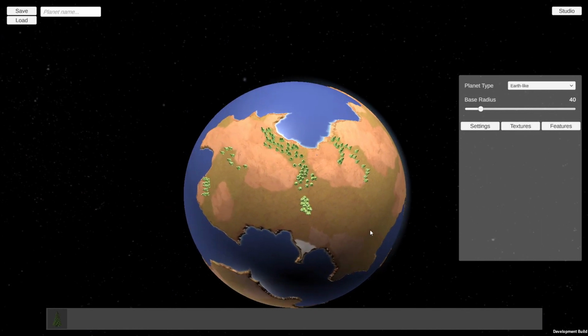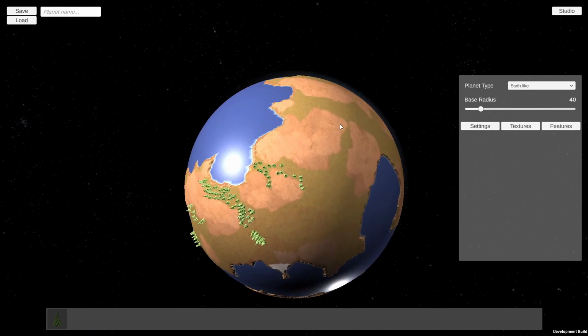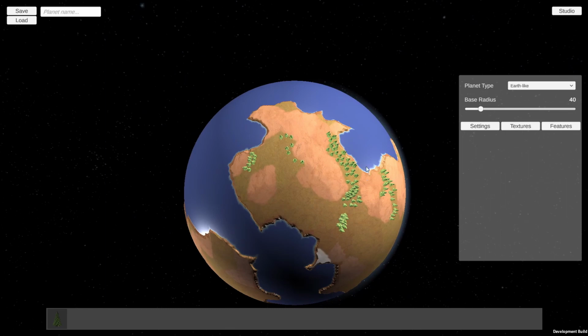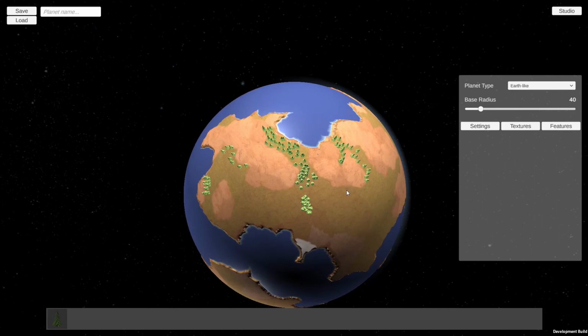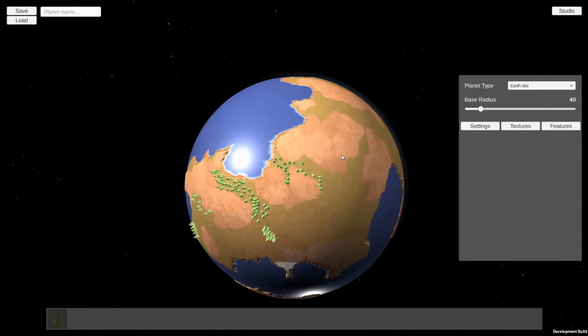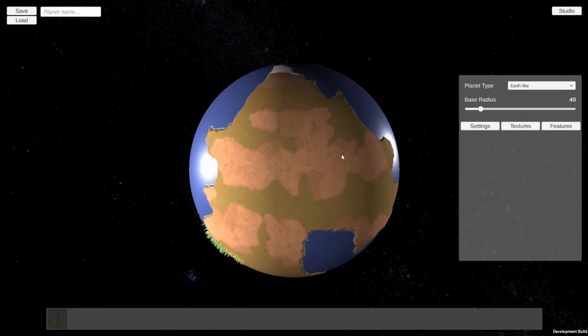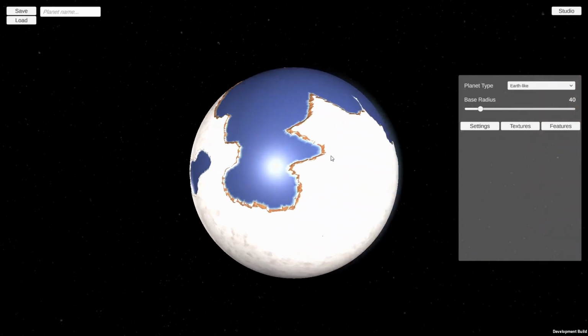And obviously I need lots more features, and I want to add them a bit more programmatically, not singly placing trees. That's not very efficient. But I do intend for the features section, this bar, and the many things you'll be able to add to the planets to be artist driven. I know I'm the only artist right now, but the idea is that each planet will be quite tailored, but the procedural stuff is more about the continents and the biomes and that kind of thing. And as I say, you can't go back once you've started placing things.